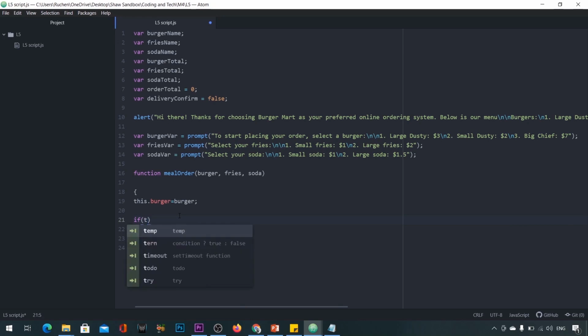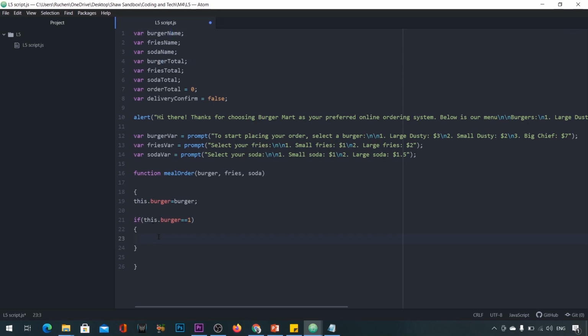So if this dot burger that the user passes in that instance is equal to 1, then what I want to do is I want the burger's price to be set, the total. Okay, but before I even do that, I need to set the name of the burger as well as the total.